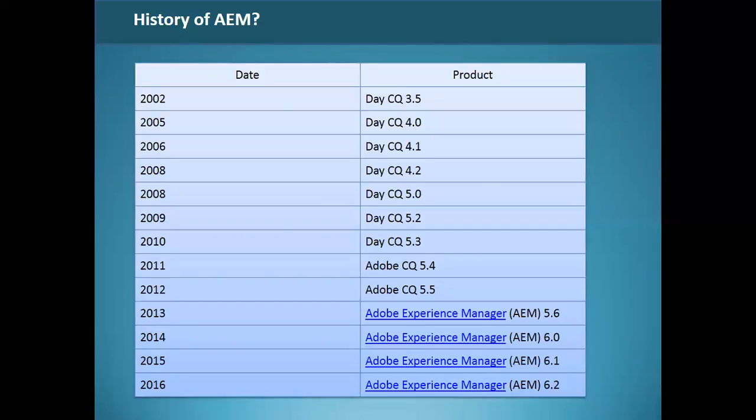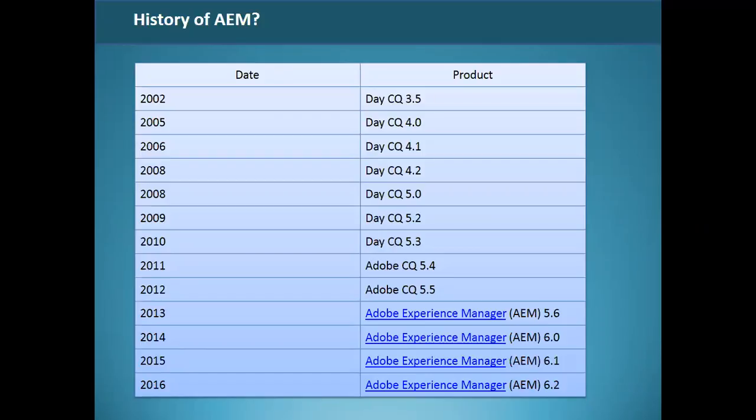And the naming conventions: when they started, it was Day Communique, later on something else. As the versions change, something like in Java, right? We have Java 1.8 as the latest version. As new technologies, new concepts or new implementations are added to any technology, they change the versions and release it. In a similar way, they have released the product in different versions, adding some new features. So that is the flow.